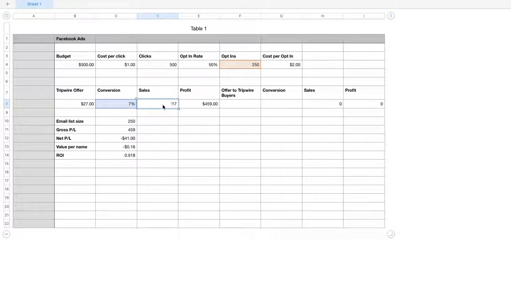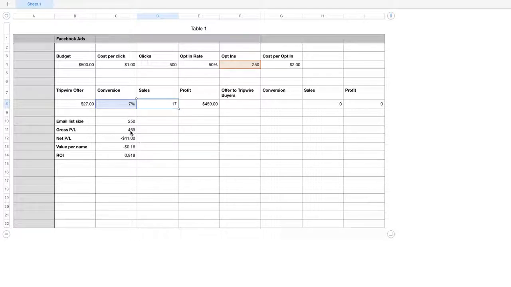So at this point, I made 17 sales of that tripwire offer, which brings my gross profit on that to $459. Okay, that's 17 sales times $27. So now my net profit and loss goes down to negative $41. So essentially, at this point, I spent $41 to build an email list size of 250.